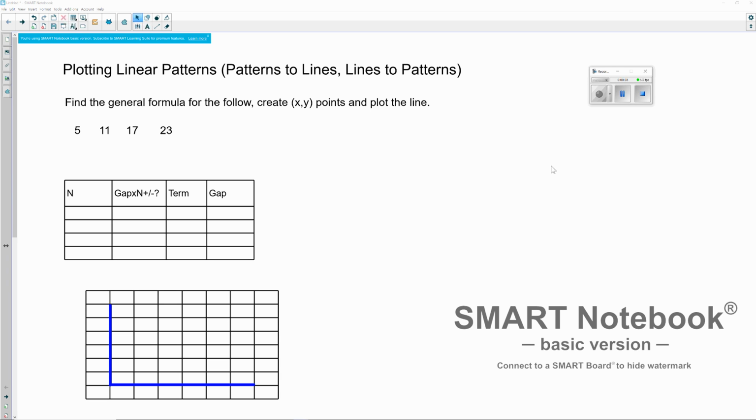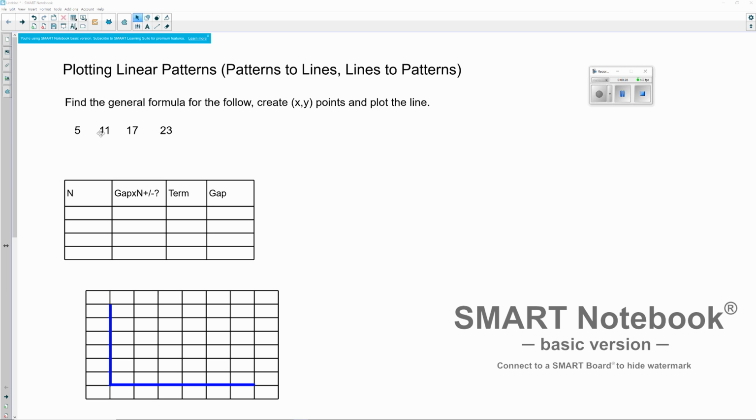So today, guys, we're going to extend the idea of finding the formula for a given pattern and use it to plot a line. As well, we're going to use lines to work backwards to create a pattern to get a formula. So there's a relationship between all three of the things and the math that you've done since last Thursday. All right.